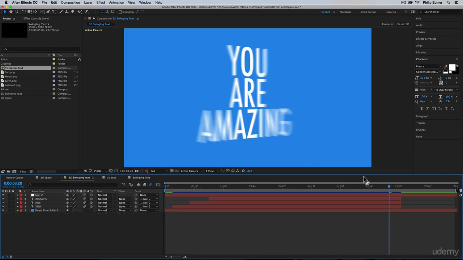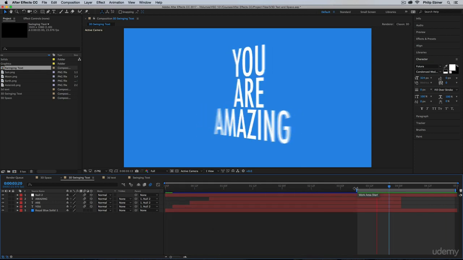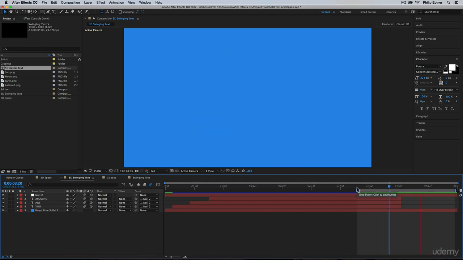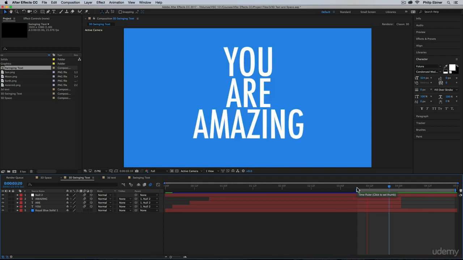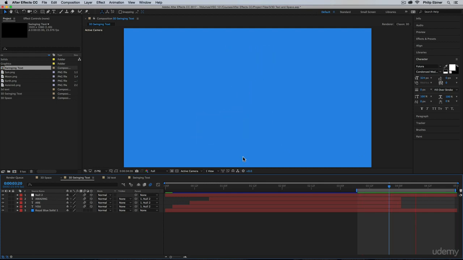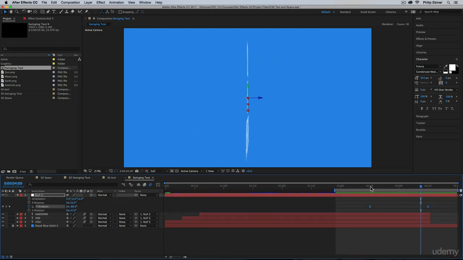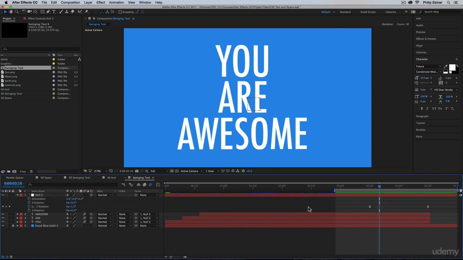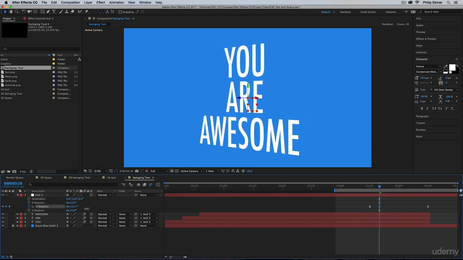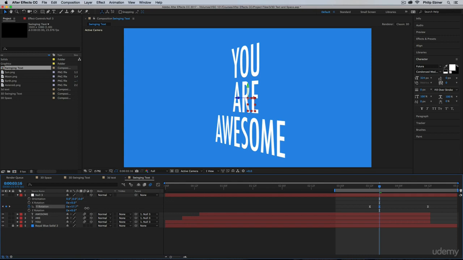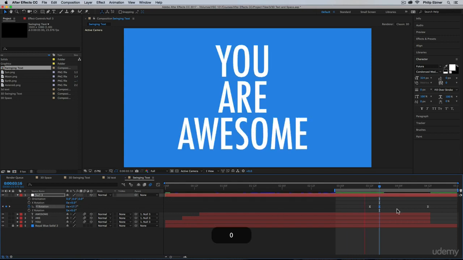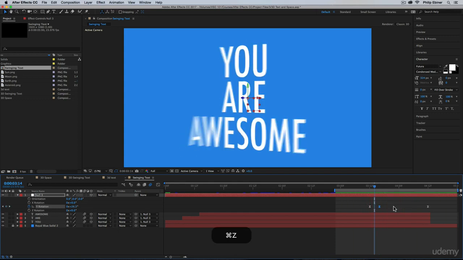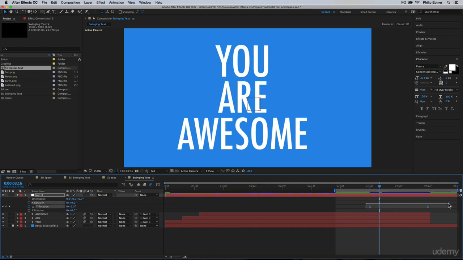One thing that I did with this text, actually, which is pretty cool, is it sort of rotates back and then it rotates off. So it rotates to the left and then it rotates right and it disappears. There's different ways to do that. I could create another keyframe here where it rotates to the right, or actually it's rotating to the left, but our Y rotation number is dragged to the right. And you could play around with the speed of that and that could work, but there's an easier way to do this. And that's with our graph editor.